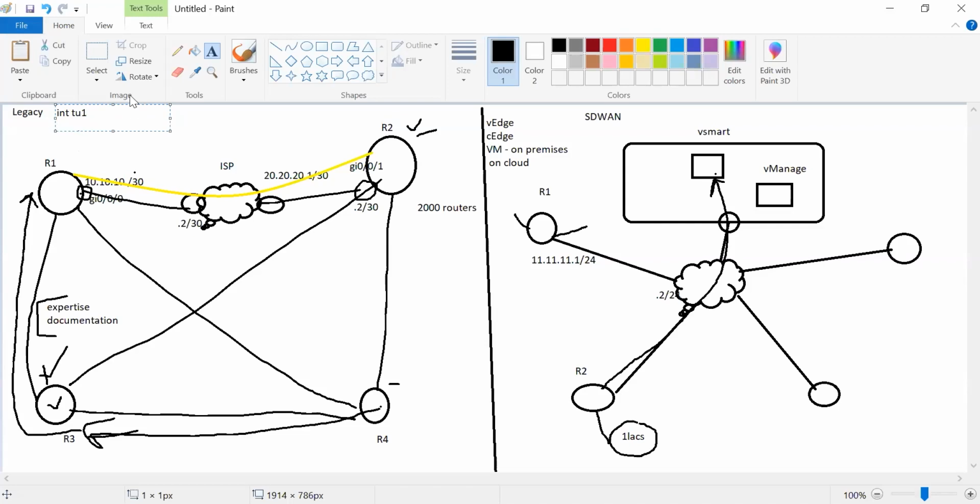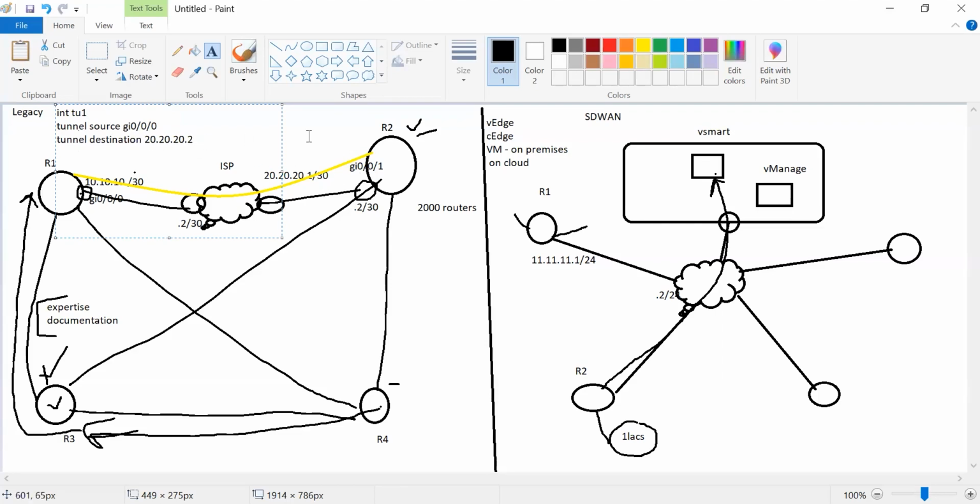So in an inter-networking environment, if you talk about the tunnel, we will say tunnel source. That is, I can specify an IP address or interface. In our case, this tunnel is being sourced from interface gigabit 0/0/0. And then tunnel destination. What would be the tunnel destination? It would be 20.20.20.2. We are creating an overlay path, a virtual path, on top of the physical path.